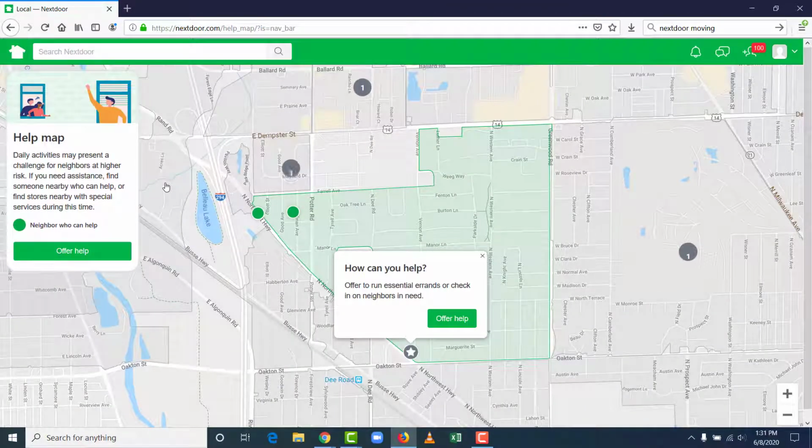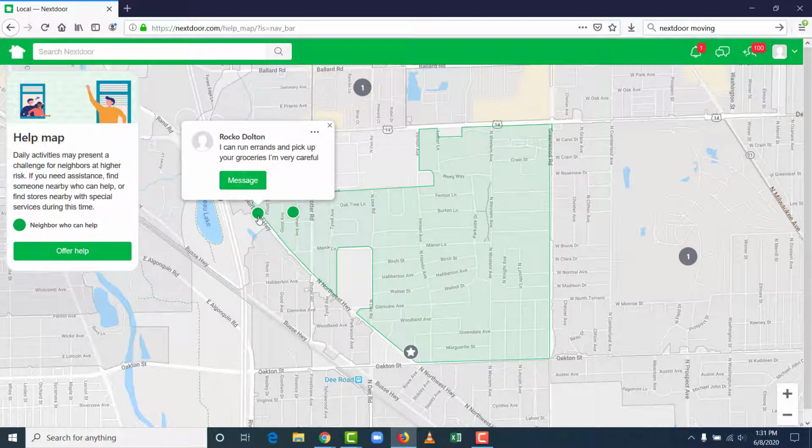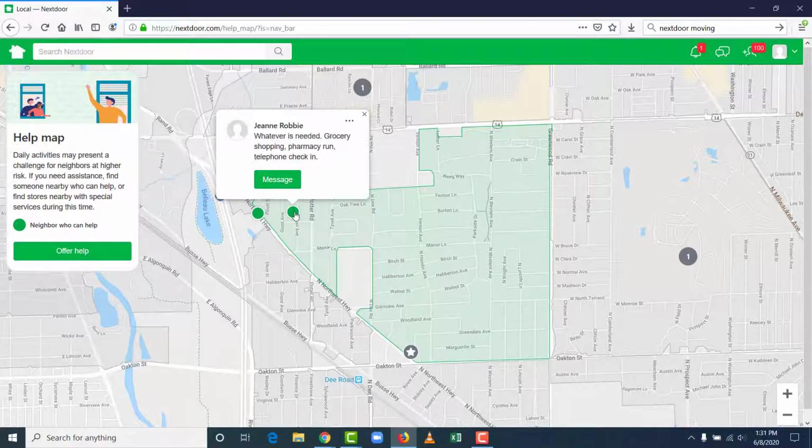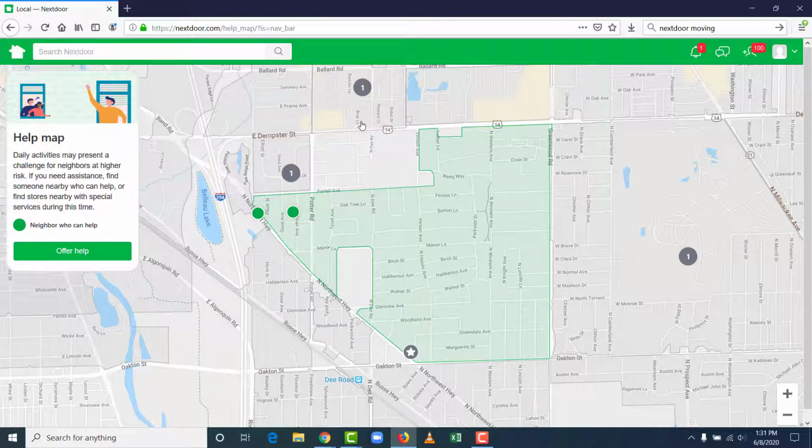Nextdoor has a help map they've recently added, which allows people in your community to offer help, whether it's running errands or whatever is needed. In this case, you can volunteer to help others in your area.